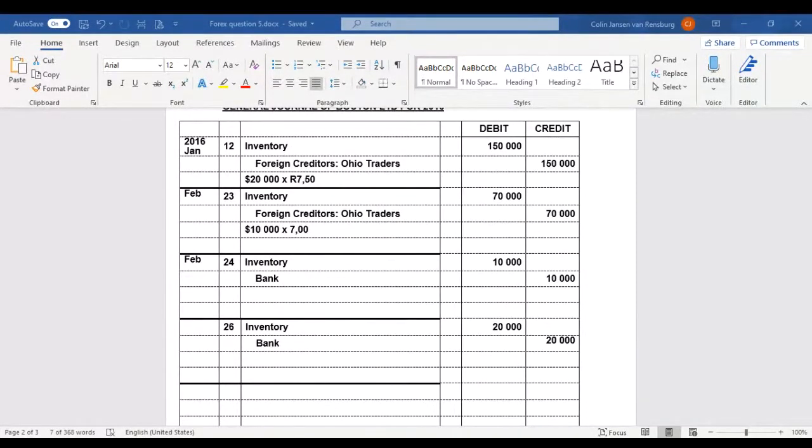So, ladies and gents, at which value should we disclose our inventory? At 250,000 rands, as it is in our books of account at the moment, or at 210,000? Lichler has already given us the answer there, right? At net realizable value, which is 210,000. That is what we've got to disclose it at in our statement of financial position as inventories under our current assets. Now, ladies and gentlemen, one thing we've got to be careful of. Can our general ledger account balances differ from the amounts we disclose in our financial statements? Yes or no?